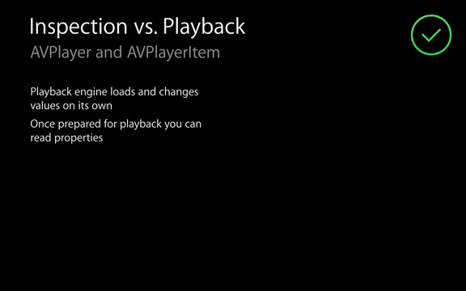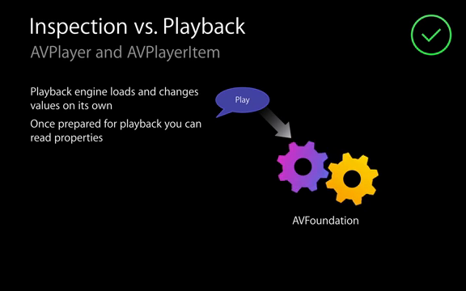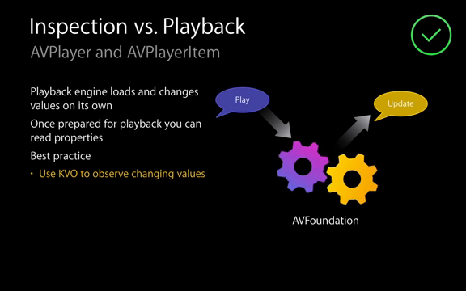For the other category, which is playback, AV Player and Player Item are the controller objects. All you have to do here is create these items and initiate playback. AV Foundation and its underlying machinery drive the playback clock so that your users see video frames on time. So when you hit play, we drive the necessary machinery so that your user can experience a smooth playback. As time progresses, properties change, and if you would like to keep your application state up to date with the state of the playback engine, you can use NS key value observing to be notified of such changes. NS key value observing is also called KVO.